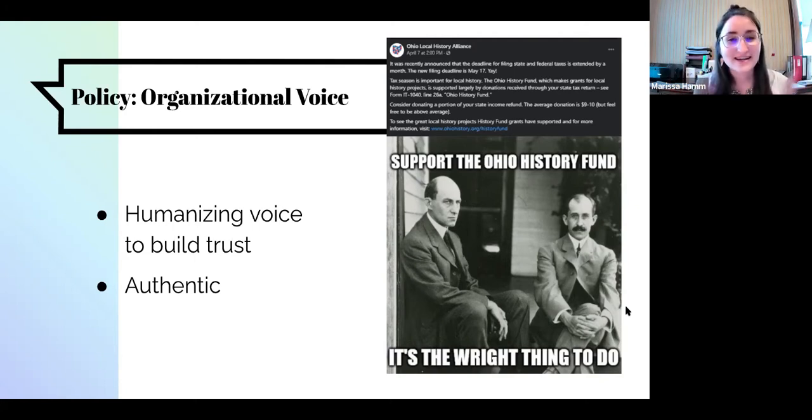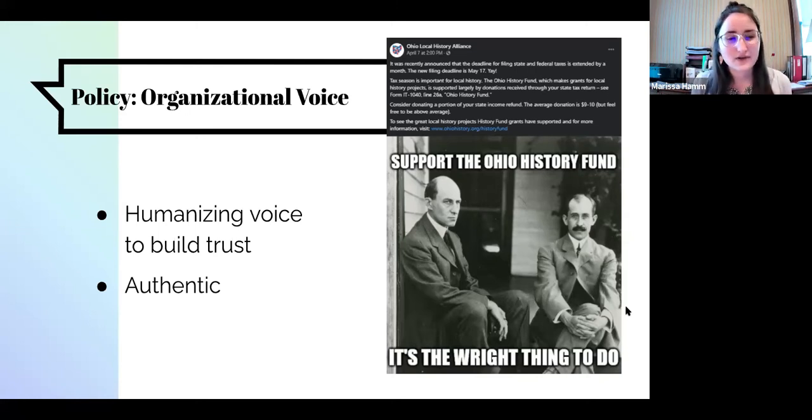So to me, when I see that yay, that's the same reaction I have when I hear that there's a new tax filing deadline. It isn't too formal because they're giving us information, but they're showing, look, we're writing this and it is something that we're excited about. You should be excited about too. And it connects to an extension for contributing to the Ohio History Fund. So this is one example of having this voice that is informative, but also human.